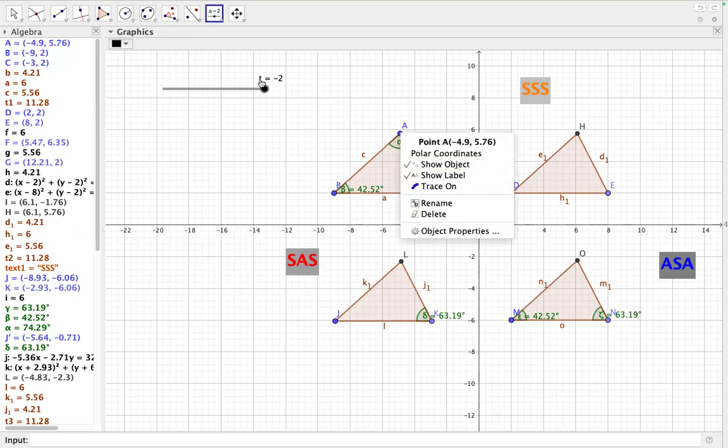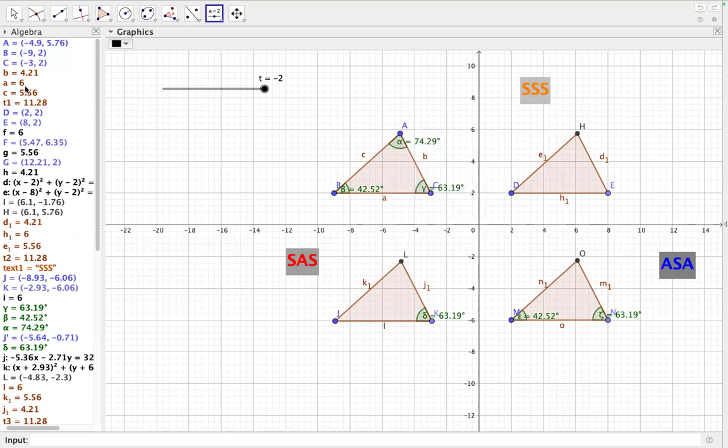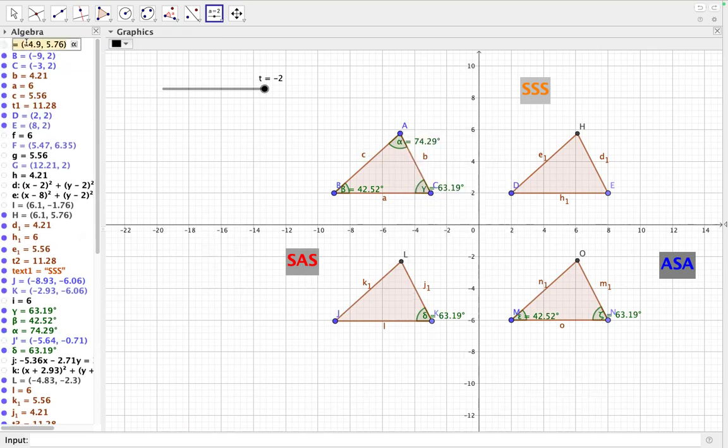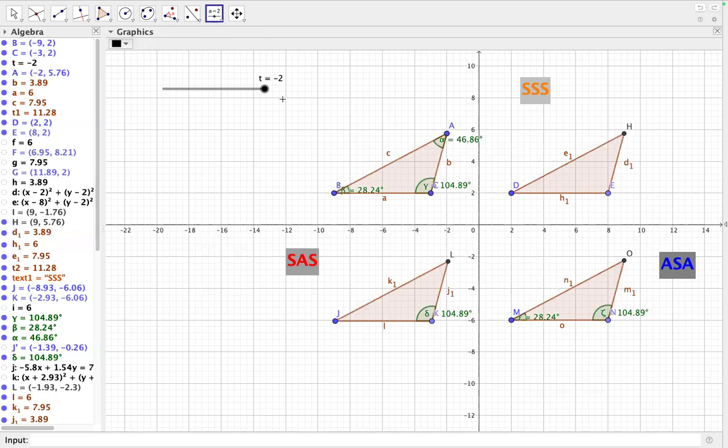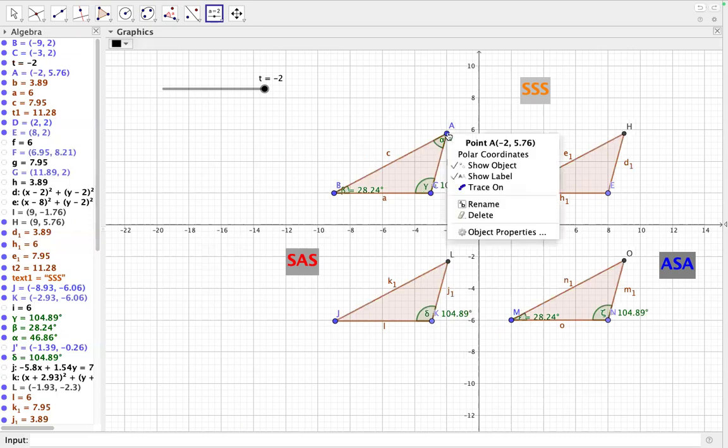Okay, so this T has not been inserted into the A yet. So we go and double click on A, then we change the X value to T. And when you do that, you will now be able to turn the animation on.